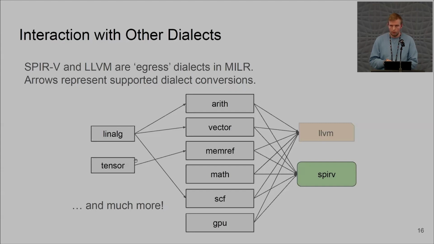Actually, we found SPIR-V to be beneficial to MLIR itself because it allows us to make sure that the higher-level dialects have properly defined semantics that are not too closely tied to LLVM. For example, it would be very tempting to say that there's some operation that's defined in terms of LLVM semantics, but maybe this would be an oversimplification. And it came up multiple times that looking at the SPIR-V spec really allowed us to agree on higher-level semantics that were more portable.